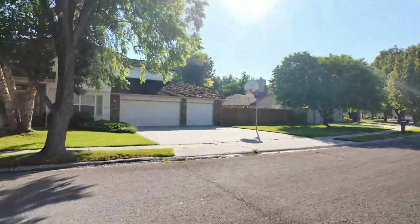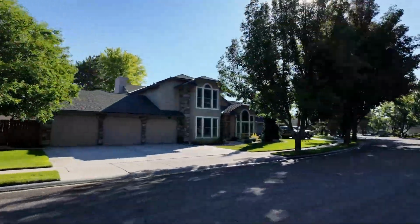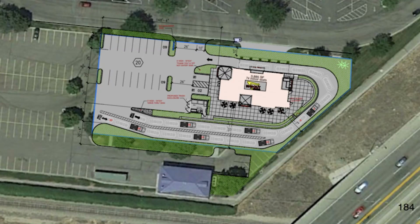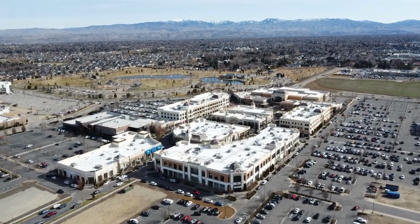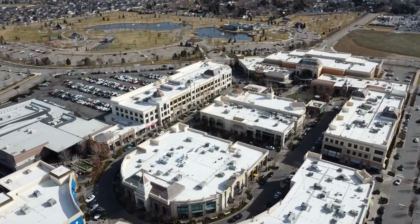This is the neighborhood that you'll want to come see in December when the lights are up. But at the end of this video, I'll give you the price ranges of what it would cost to get into West Boise. What a lot of people love about living in West Boise is it's a laid-back residential commercial neighborhood. It's popular for shopping, easy access to the Boise Town Square Mall, where the new In-N-Out is going right there, and all the upscale boutiques in the open-air village at Meridian complex, which also contains the movie theater, the casual bars, the eateries, bowling alley, and the sprawling Julius M. Kleiner Park.